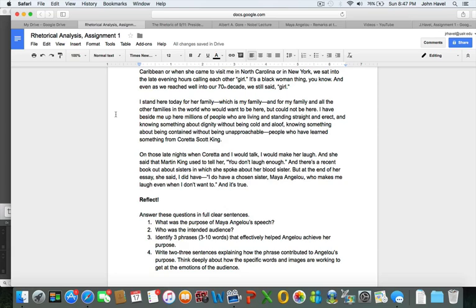So I guess the most important thing when you're looking at this assignment and completing it is to please make sure that you understand your purpose for the piece you're analyzing and the intended audience. This is also important. I don't want to underestimate these bottom 2 questions, 3 and 4. Those are the most important sentences where you explain how an author is using those words, those devices to achieve his or her purpose.